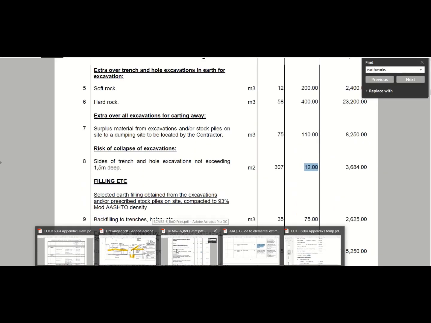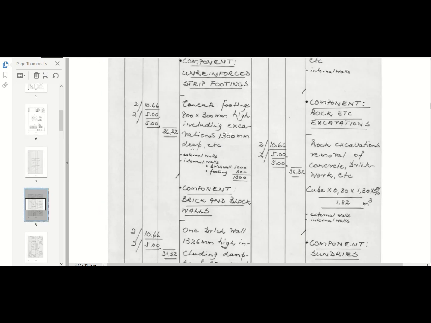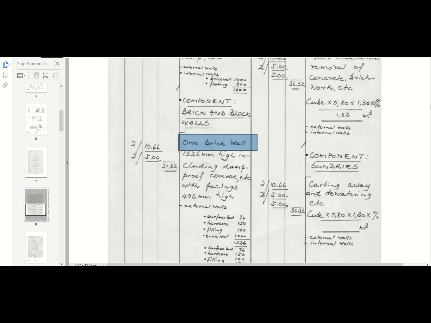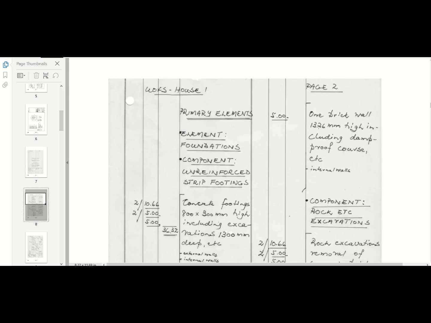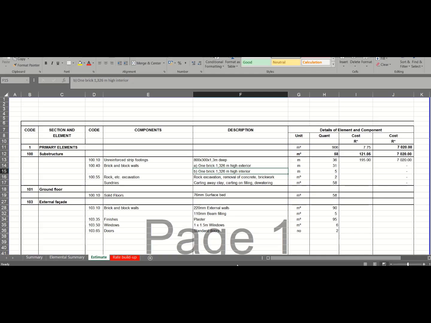Just to go back to our measurements. Our one brick wall here. And our second wall, which is our internal wall. So we've got our exterior wall and our internal wall. So you can see that it's been measured separately, our internal and our external walls.